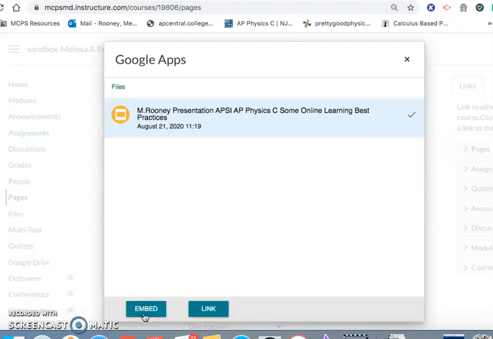And at the bottom here, you'll be able to either embed or link, kind of the way we just did before. Again, even if you're embedding, you need to make sure that you have shared the Google Doc so that anyone with the link can view or anyone with the link in MCPS can view. Otherwise, they'll see that there's a block there, but they won't actually be able to see your resource. So you're going to go ahead and click embed.